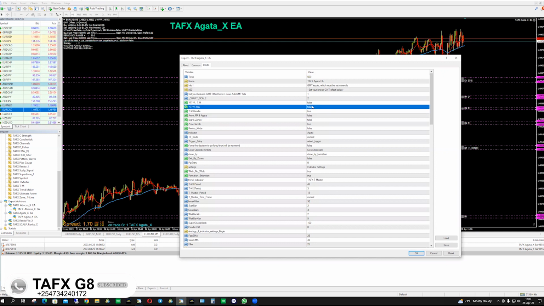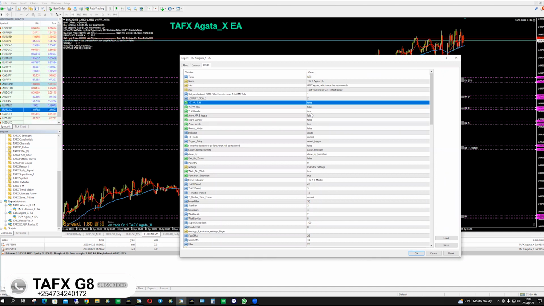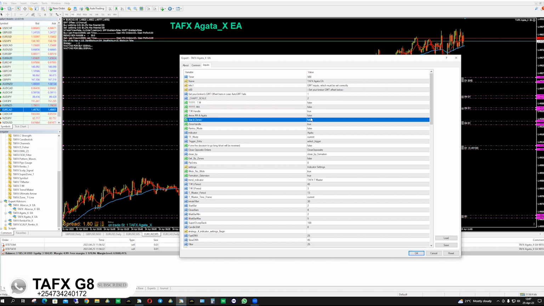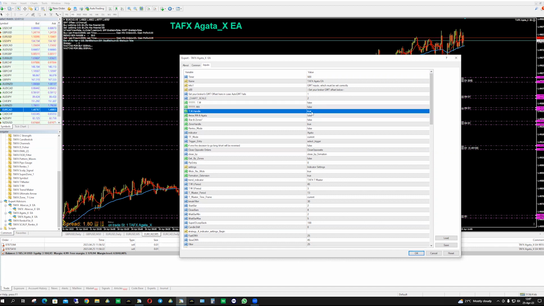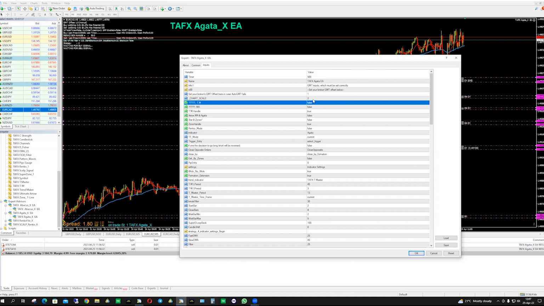Are you getting my point? And strategy 3. All these strategies, you can work them with the Renko, but to work with the candle in minute 5 or minute 15 doing your scalping, I advise you start with strategy 3, then go to 4, then 5 and 6 according to how you grow your account. Don't activate many here because they are all EAs, which are independent and they trade according to their strategies or according to their analysis. They are all EAs. So I do believe that one is clear.